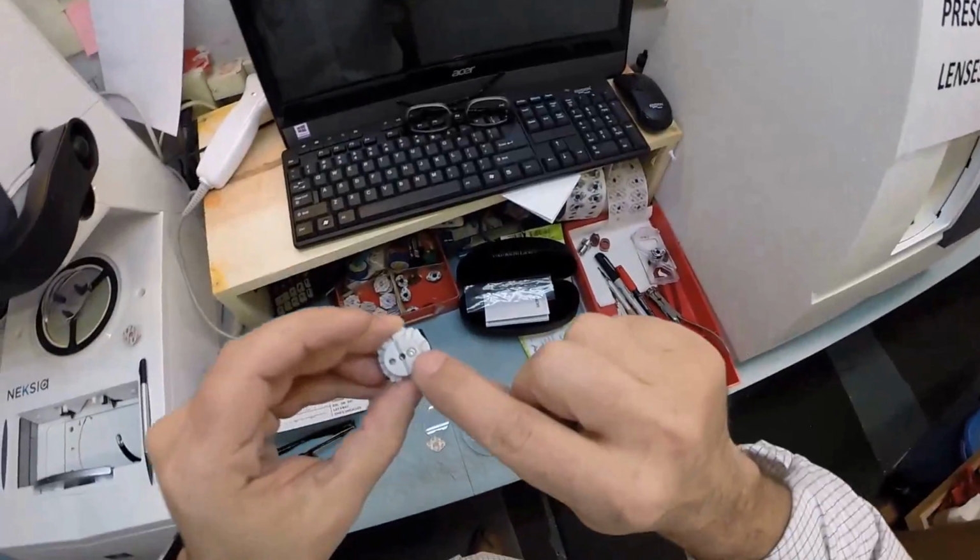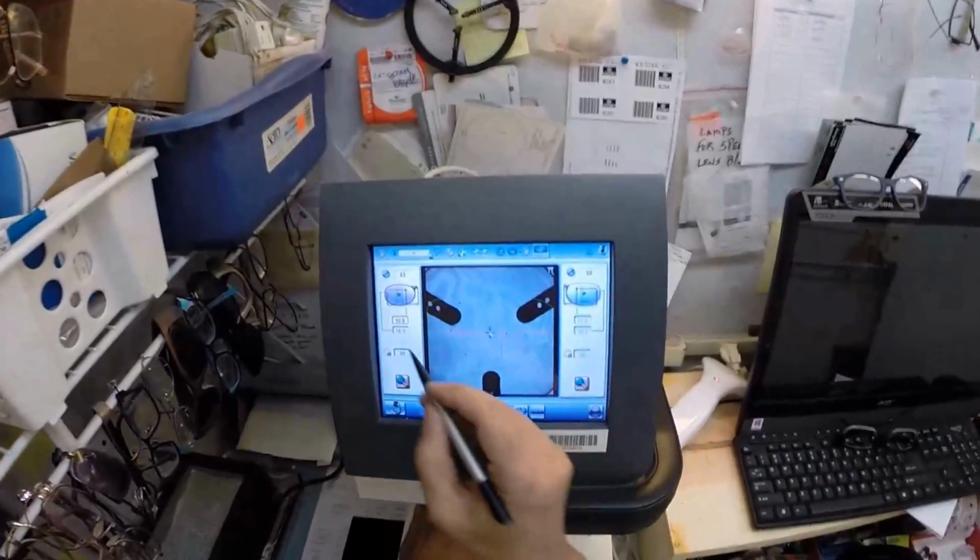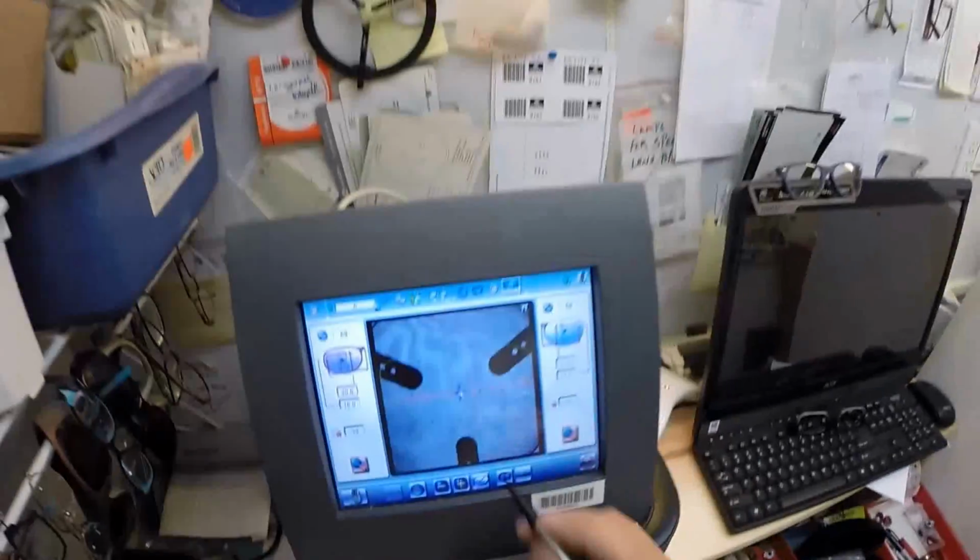And there's a little silver button on the back. That is a magnet. It does 2 things. It holds it in place in this arm and then inside the edger. So I've already got your pupillary distance of 30.5 typed in there.